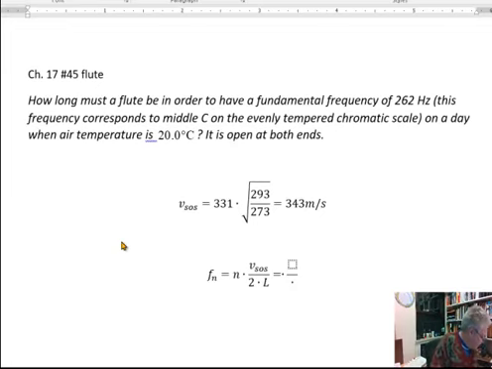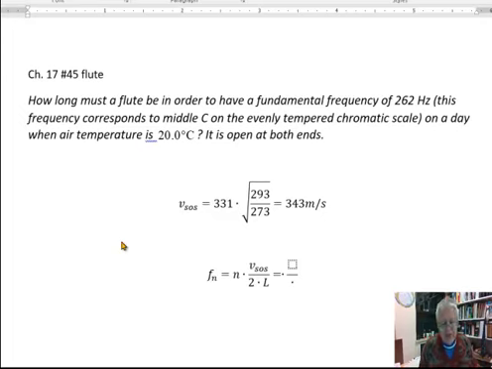So that one is the equation for an instrument, a tube that is open at both ends. If it's closed at one end, or closed on both ends, or if you have a string, which would be like a tube that is closed on both ends, then that particular equation would look different. So here we have the frequency. The n here means the number of harmonics or the number of overtones. So for harmonics, n equals 1, that's the first harmonic, which is also the fundamental.